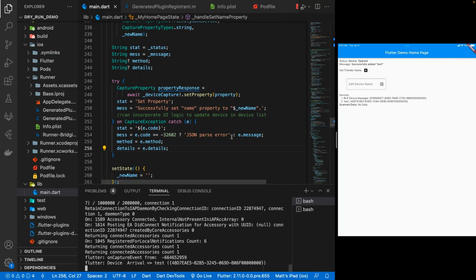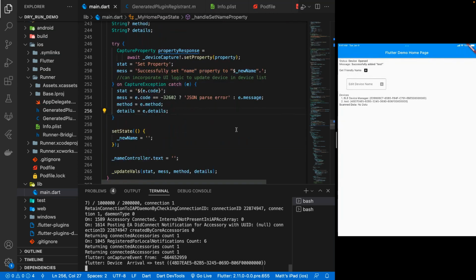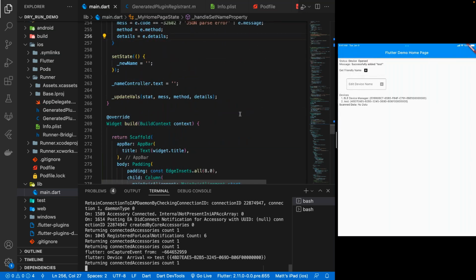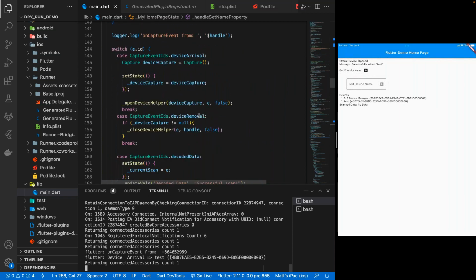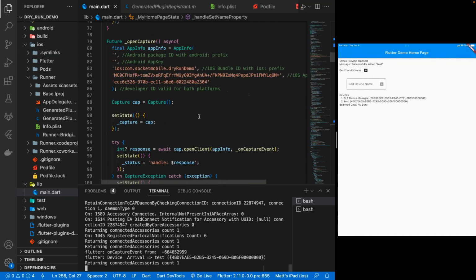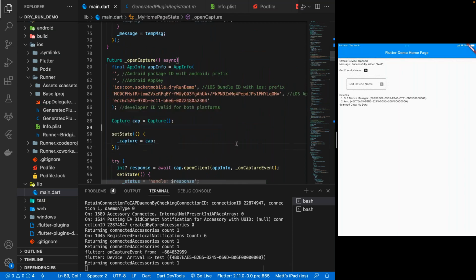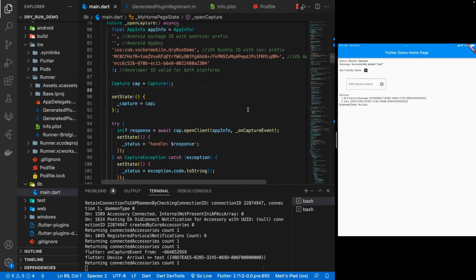So yeah, that is essentially a brief introduction to the Socket Mobile Capture SDK for Flutter. I showed you how to open a Capture instance to essentially initiate your connection to the Capture client.